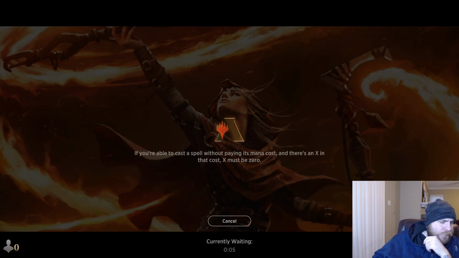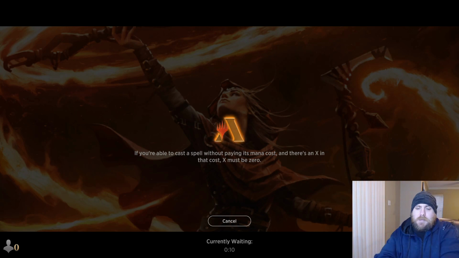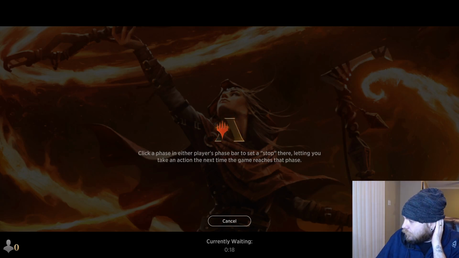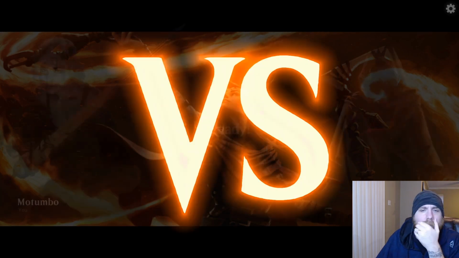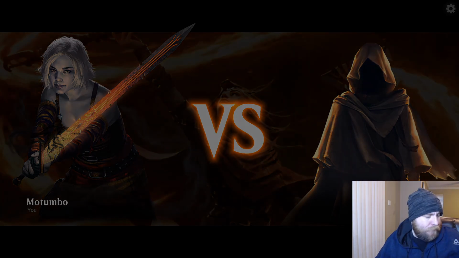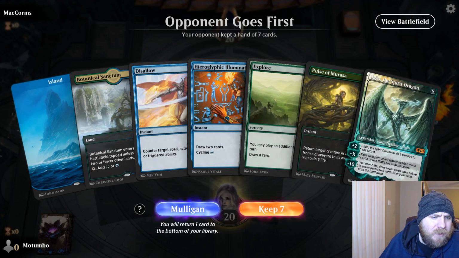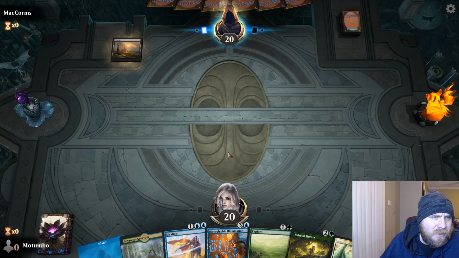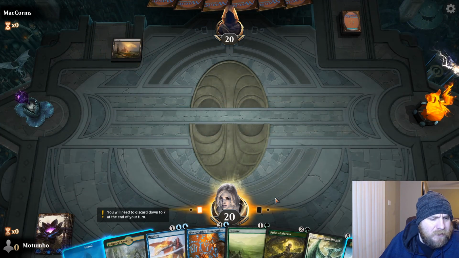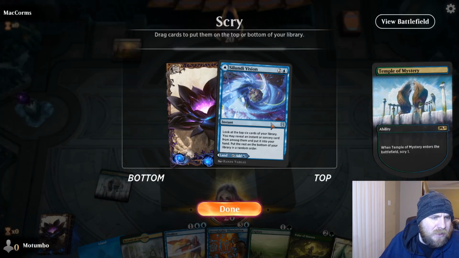It is time. It's time for the final boss. Let's do it. Let's get a good game. Just get a really killer. There we go. There we go. Who's our opponent going to be? Mac Corms. We're going to keep. We can cycle this. Can we though now? No. Now we keep. It's also a land.